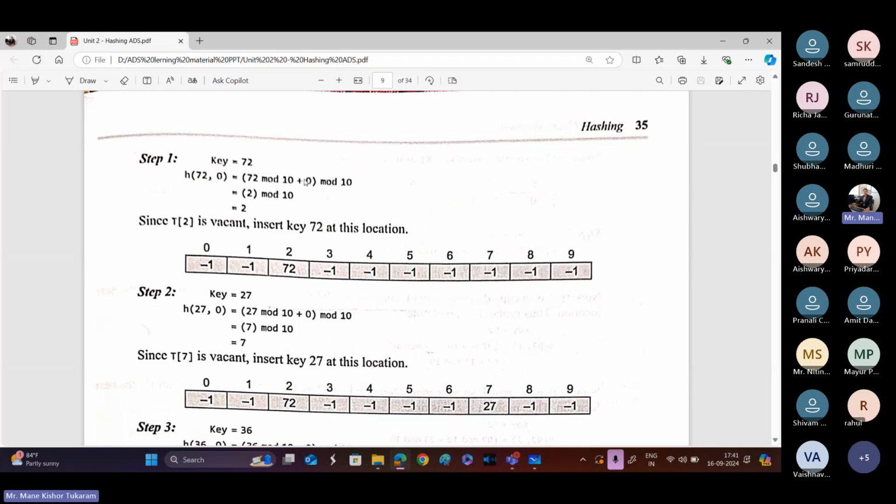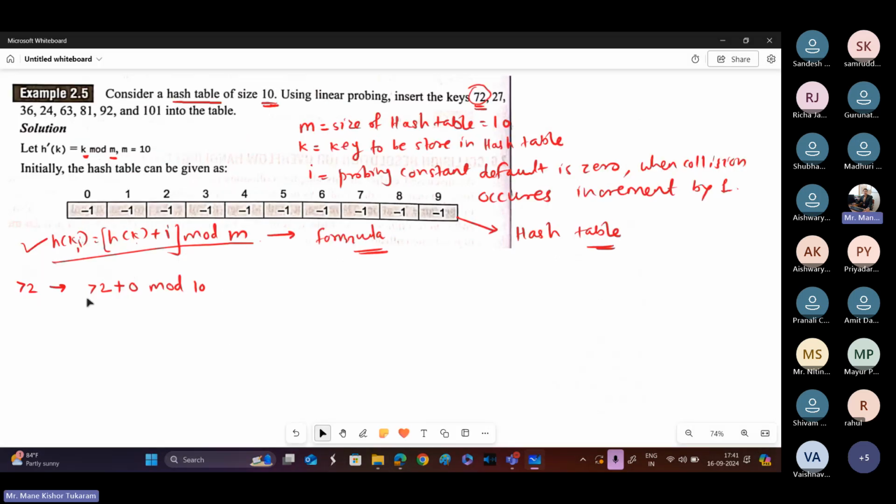So (72 mod 10 plus 0) mod 10. Here I take the hash function instead of 72, because the value is H(K).